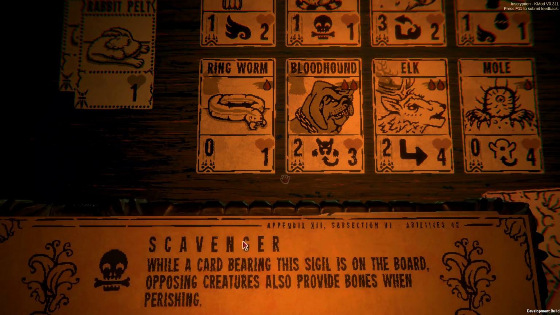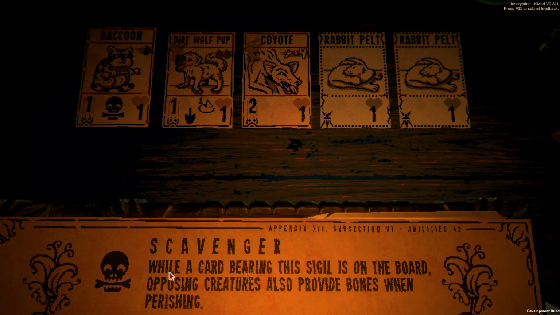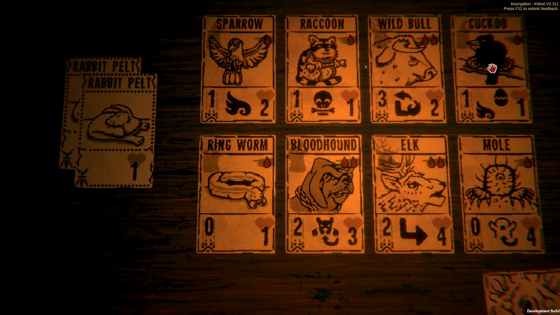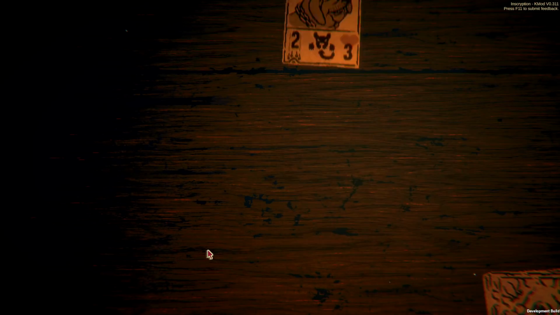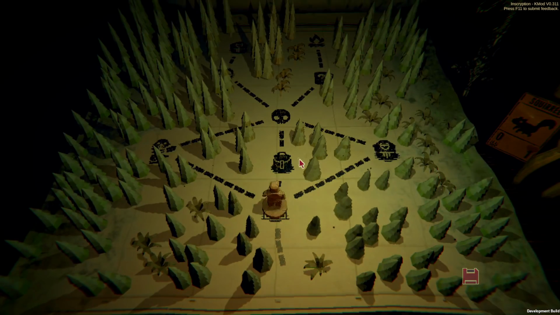Or I could go raccoon to go even deeper into this whole bone chasing thing. The card of the sigil is on the board. Opposing creatures also provide bones. Cuckoo is definitely happening. Yeah, let's go with the ringworm. Let's try to get a flame run going. Yeah, I see no flame yet, but there is a flame over there.